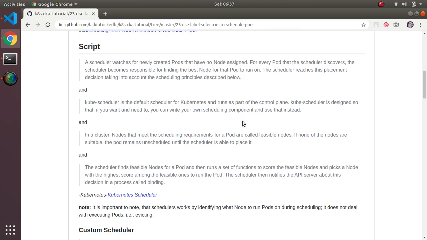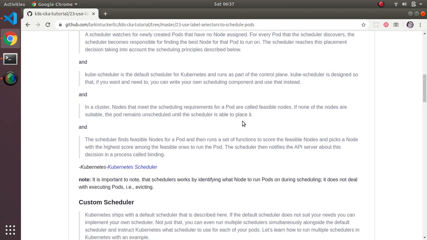Okay, so in this video we are going to explore scheduling of pods, which amounts to a process by which newly created pods have to be assigned at some point, or bound, to a node to run. And the scheduler process monitors new pods coming online and figures out which node to place them on. Now, out of the box, Kubernetes ships with a scheduler called Kube Scheduler. It's currently running in our control plane, but you could actually create other schedulers and run them alongside Kube Scheduler. So there's not only one.